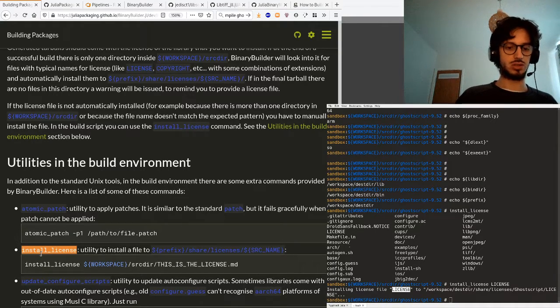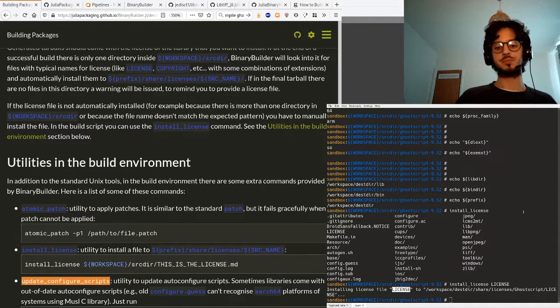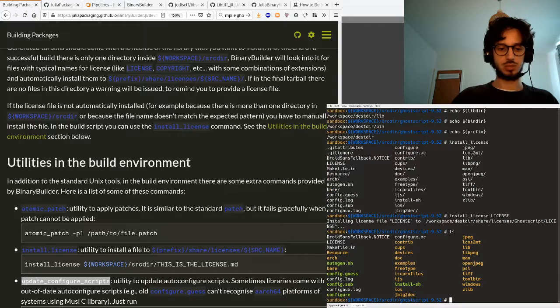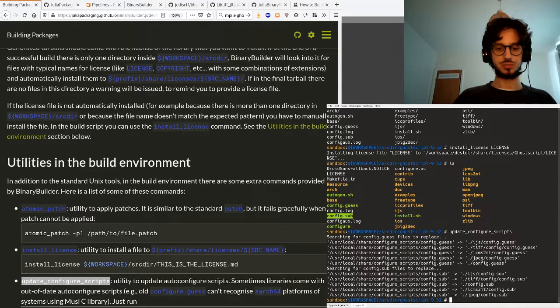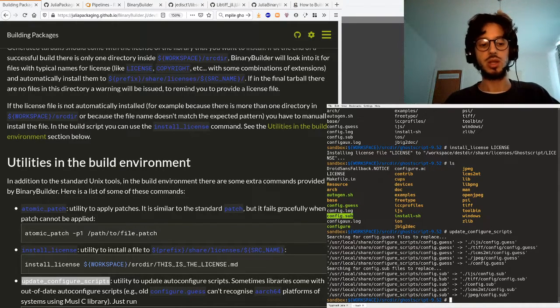There is also, again, install_license and update_configure_scripts. So sometimes configure scripts come with helper scripts like this config.guess, config.sub. Sometimes they are not up to date, they need to be updated, and you can do that using this update_configure_scripts, and it will automatically look for all these config.guess and config.sub.